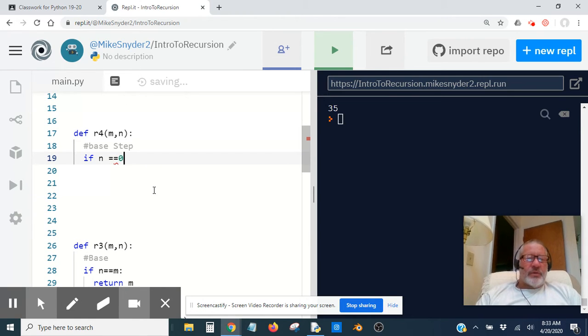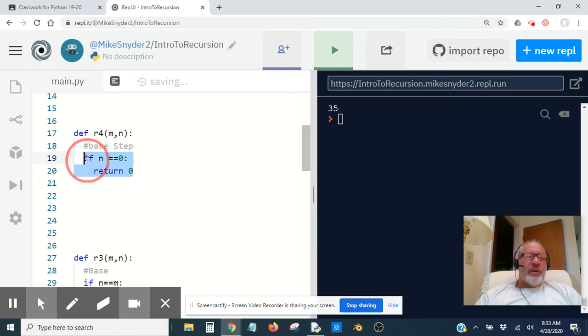If n equals 0, we're going to return a value. Return 0. Again, I kind of put this in there. Once I get things moving, I'll play around with that base step.